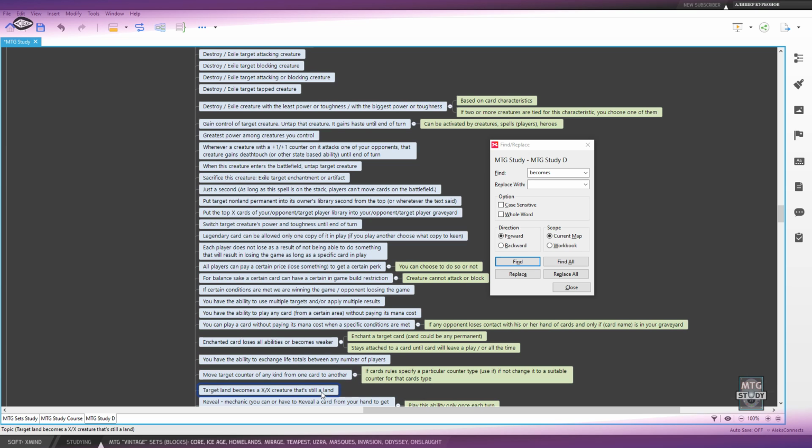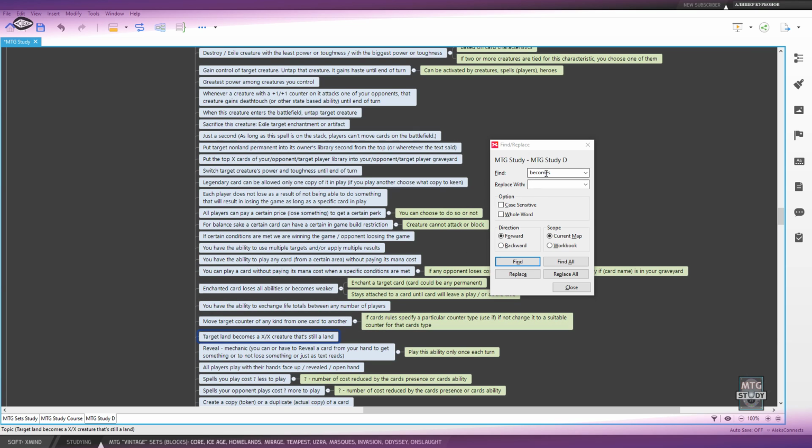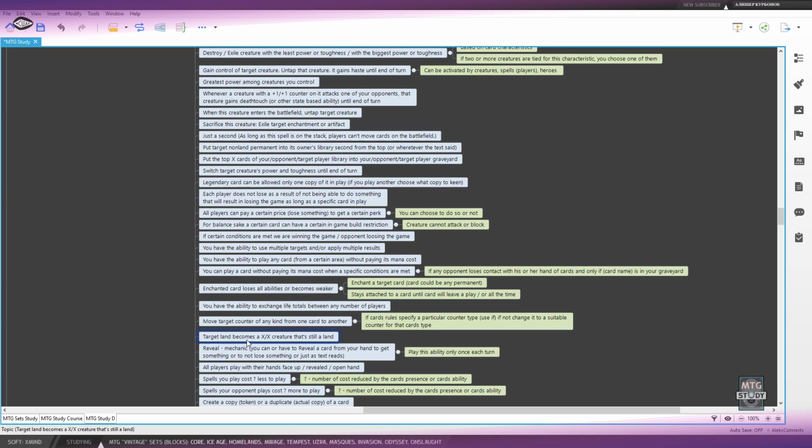It could be done for a certain price, it could be done anyway, but again, if you understand the core word around this mechanic, it's much easier to find it right here. Although we have a lot of explanations and descriptions, certain words are the keywords in a certain mechanic that will help you to find it. So I guess it comes with understanding how mechanics work and what triggers them in most cases. The trigger that basically makes this mechanic a mechanic is the fact that a land becomes something. Not necessarily a land, just one permanent becomes a different type of permanent with different characteristics. So quite an interesting thing.